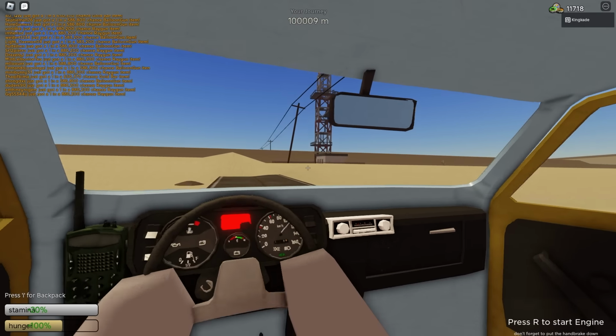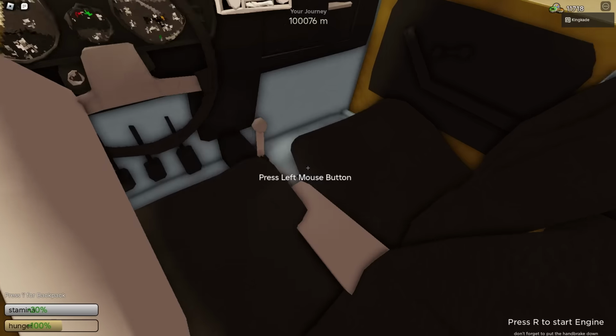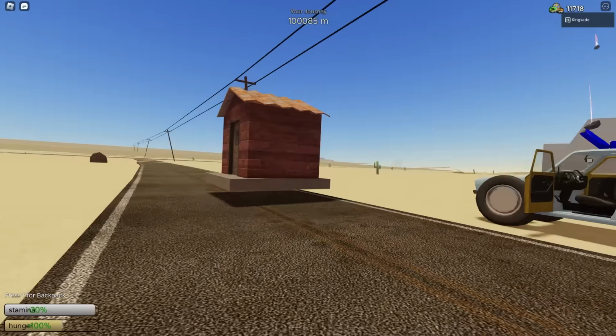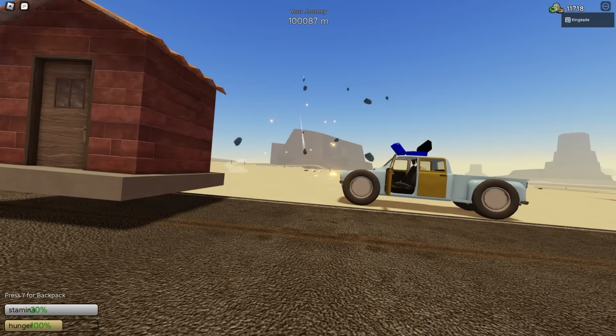And then this radio tower is marking it, so there we go, we just hit 100,000 meters. That is awesome. Let's actually go ahead and stop the car, and let's see what is inside there. And also, for some reason, oh, a meteor shower is over there. All right, hopefully one of those doesn't hit our car.